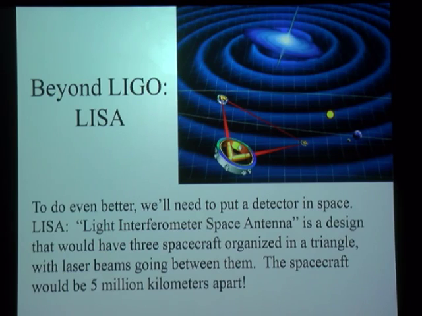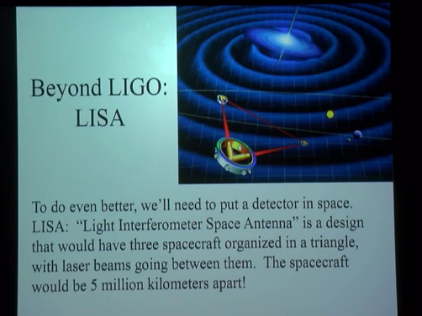The fact that we have now shown that this can work on Earth means you're going to be able to do at least 1,000,000 times better if we go to space. This is a beautiful proof of concept. One proposal which NASA looked at for a while, a couple of years ago, was what they would call not LIGO, but LISA, the Laser Interferometer Space Antenna, where instead of having these arms on the Earth, suspended on the piano wire and the springs and all that, forget about it. Send them out into space.